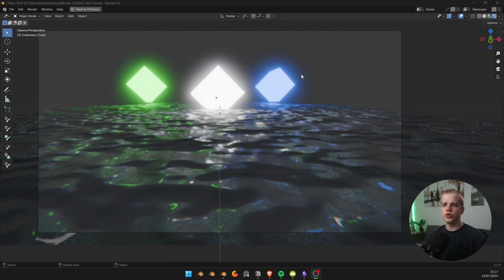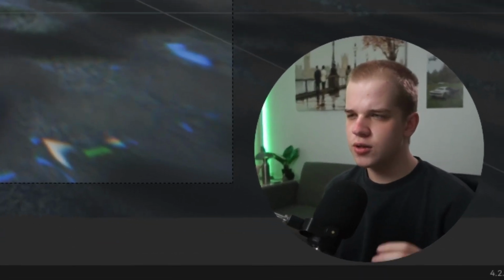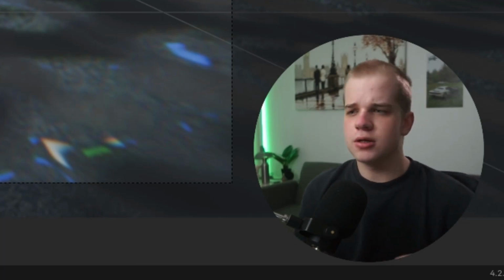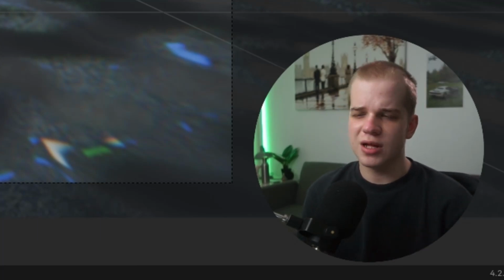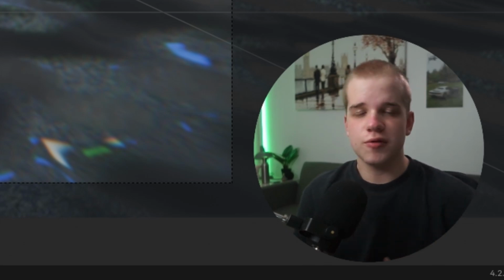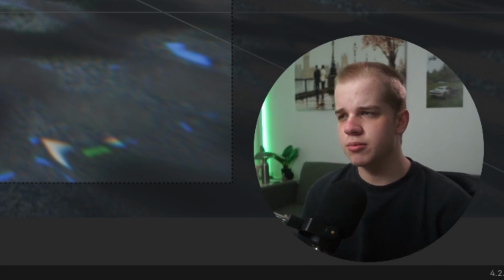Beforehand, meshes just wouldn't emit light, which could end up being a huge problem. This is obviously not amazing yet. I'll show you some later, but there's a couple of use cases that don't end up working that well. But already, this is just the first update to it, and it's already looking pretty sick.